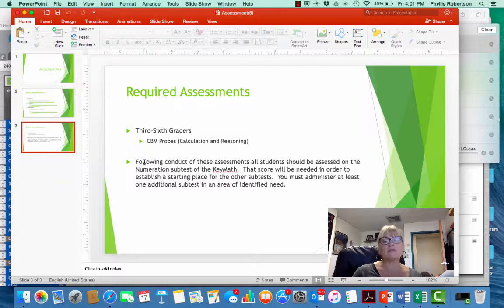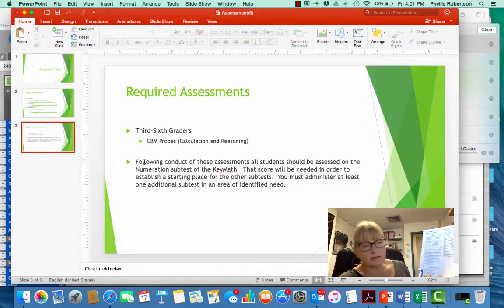One of the first things you have to do is figure out the child's chronological age. There's a guideline for telling you exactly how to do that. Essentially, you determine based on the date of your assessment, you're going to subtract that student's date of birth from that in order to determine their chronological age. And you may have to borrow from the months to get days.